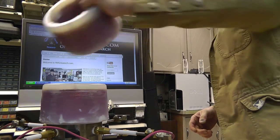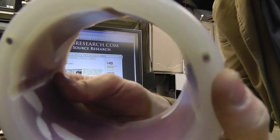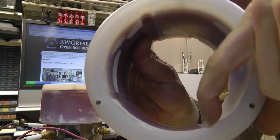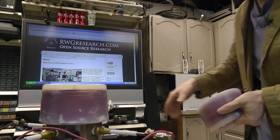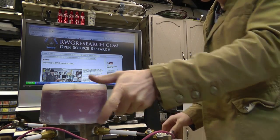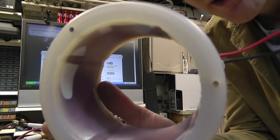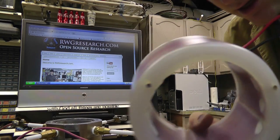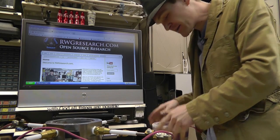So, I'm probably just going to be using one coil for now. But you can see I cut notches out on the inside of here. See the four notches? Right here. See the divot? The reason I did that is because I couldn't get them in here. It was just too close. So I actually took an end mill and milled straight down the edge of there, and I didn't clip any copper. That was kind of tedious and a little bit stressful, because if I clipped copper, the whole thing was shot. I managed to do it.